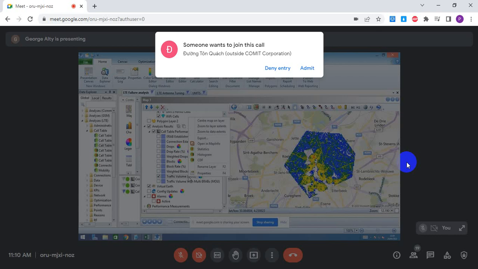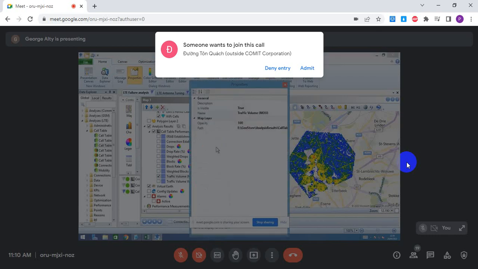I'm going to change the properties for that analysis, and I'll show you why in a second. So within this, we've got some attributes here. The main one really that is relevant here is that you can type in a new name for this. So if you've opened up different map analyses, you can say traffic volume, MOU for your particular area, the town or whatever. And then when you run another one, you can also change that. So you will have different names for the analyses, customized to whatever particular area you're running. The other one here is the opacity, which I talked about earlier.